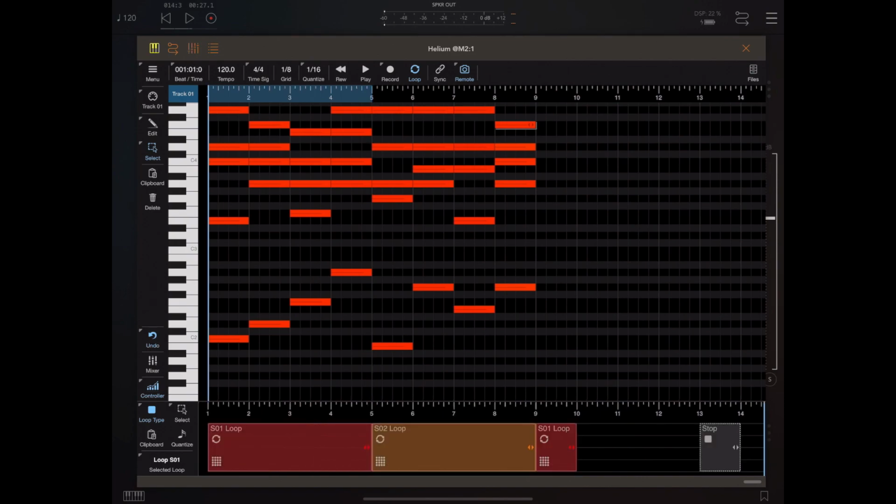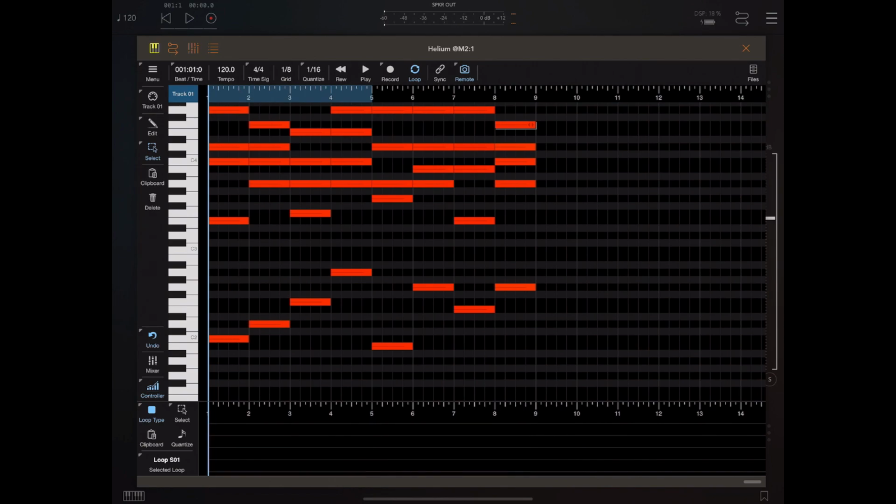So let's rewind that, and I'm just going to double tap on each of these items to remove them from the song chain. So double tapping to remove. And what we're going to do is we're going to change to the gate tool. So if you tap and hold on the tool button, we can select the gate option. And what I'm going to do, I'm going to paint a couple of bars of loop 1, leave a space, and then probably a bar of loop 2, just to demonstrate what the gate does.